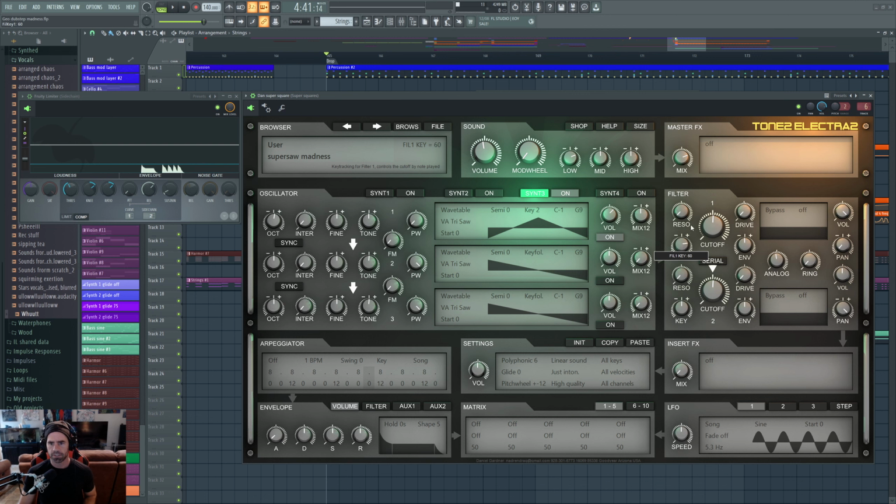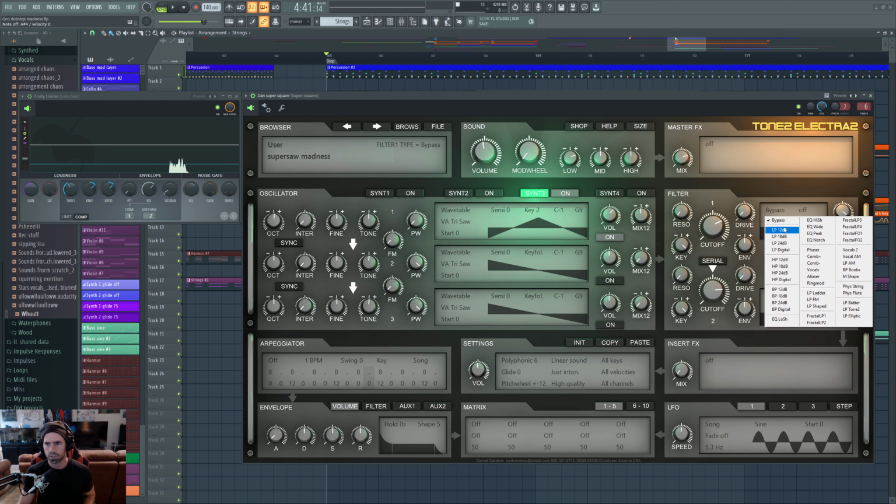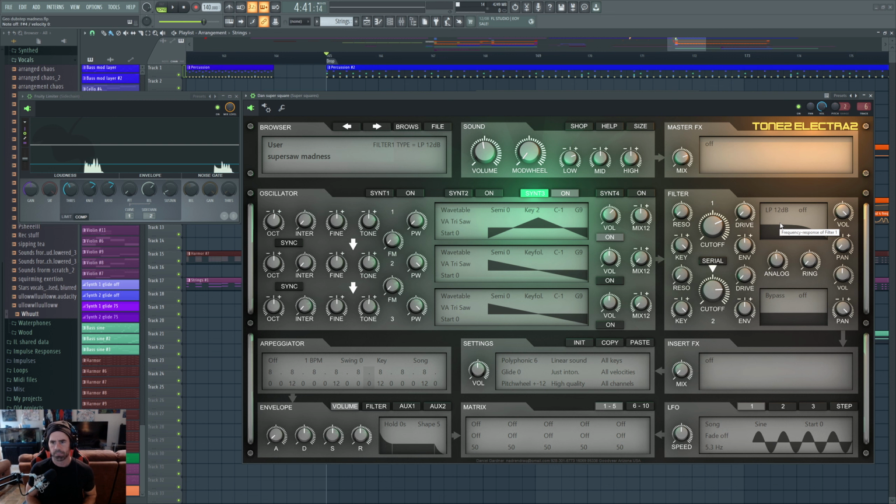And also with the filter, you can adjust the key tracking to change the filter cutoff as you go up and down in your keys, provided that you chose a filter in the first place. So the filter moves up and down with the key range, right? It's really cool. And then the envelope, that's going to go along with your filter. I think it's kind of obscure to me right now, but I think it has something to do with how much of the signal is enveloped.